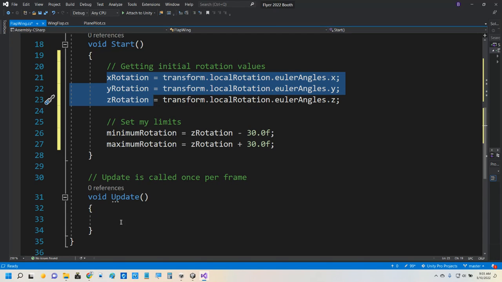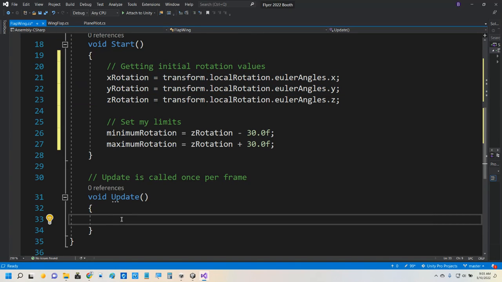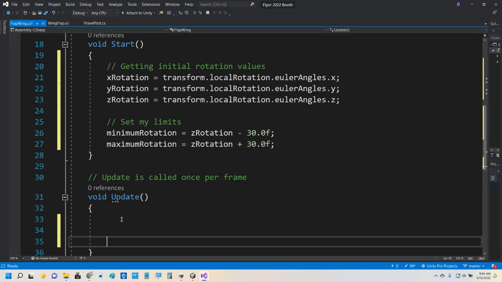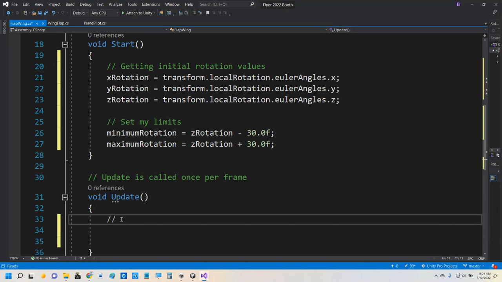Then we're going to use that information in order to set the rotation in motion in update and to test for when we hit limits. So first thing we're going to need to do in update is make some space. And then we're going to make a comment here, and we are going to increase. I didn't spell increase correctly.